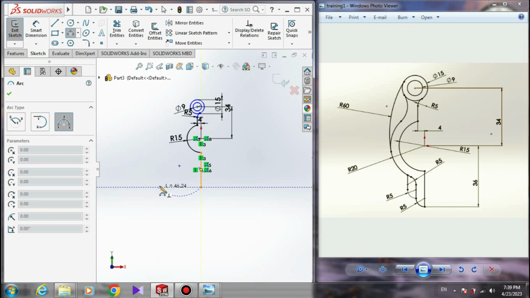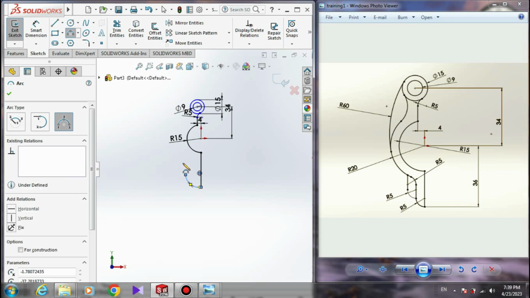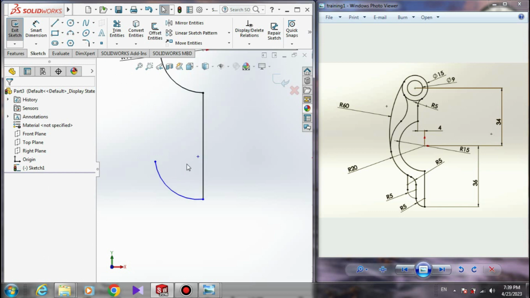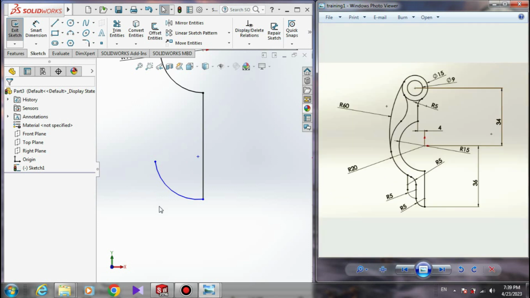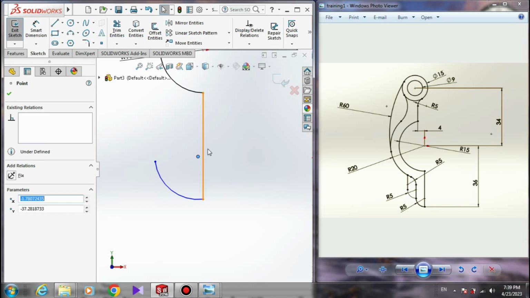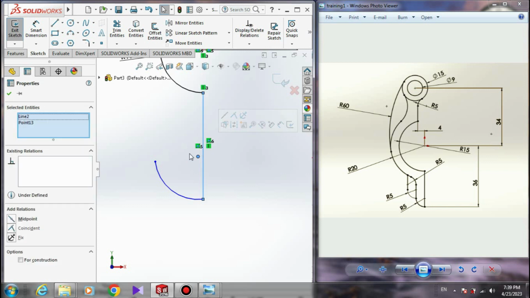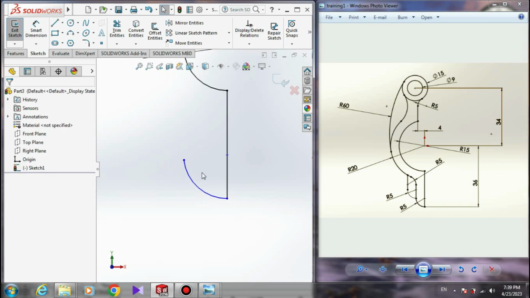So I'm gonna apply another dimension. The dimension between this point and this point is 34 millimeter. So I hold the right click, and here on a smart dimension I choose this point and this point here. The dimension must be vertical, so be careful, don't give it an angle. So this is the right dimension.